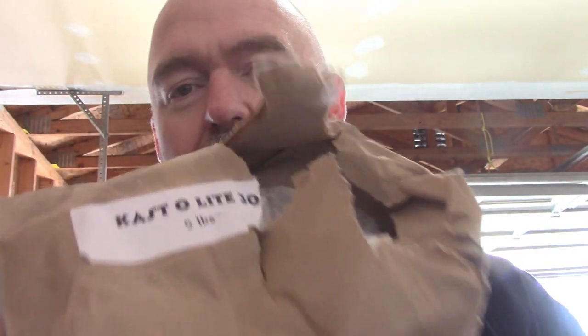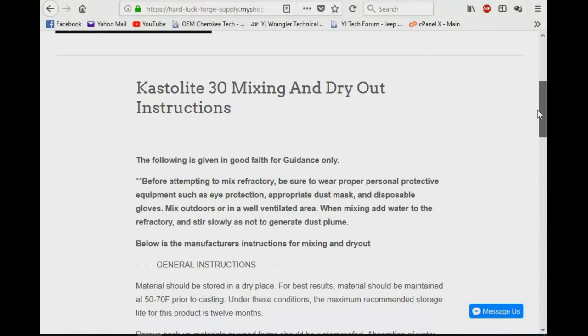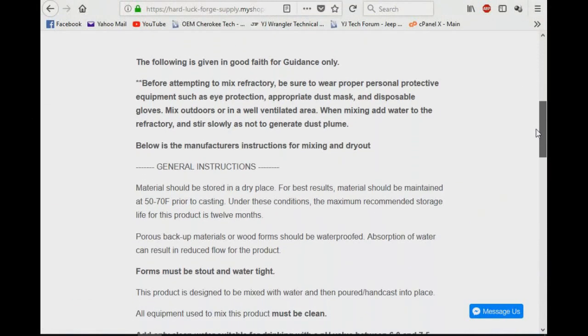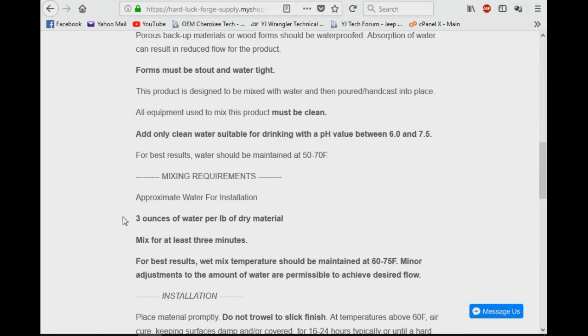It is 3 ounces of water, so one of these little medicine cups, basically, or three of these little medicine cups for every pound of Castalite 30. If you go to Hard Luck Forge, you can get mixing instructions and everything you need to help you out with that. It'll show you exactly how to mix it, how to cure it, and all that fun stuff.